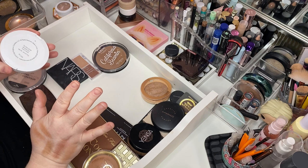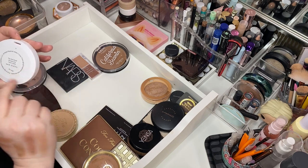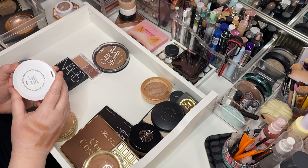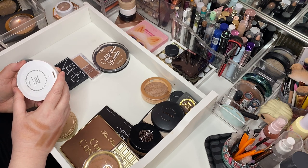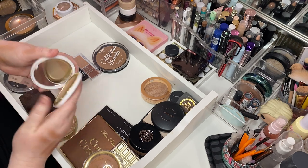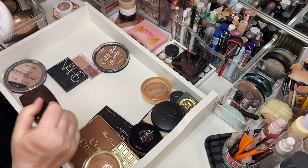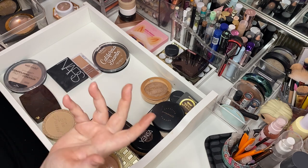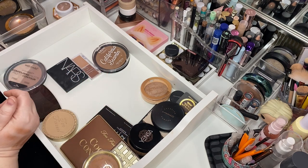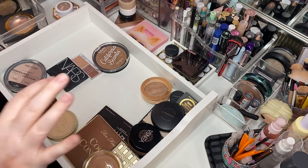GG Gorgeous — I don't know who did this collection. It came out of the PRC. It was in our Ipsy in 2019. And I got a blush and then I got this bronzer duo. It's beautiful. Whoever did this was good — I didn't hear much about it, but everything from that collection that I have, I really like.